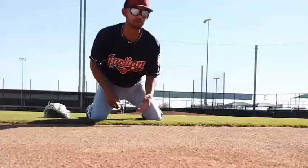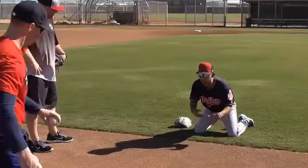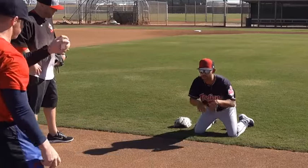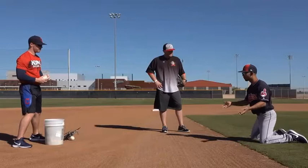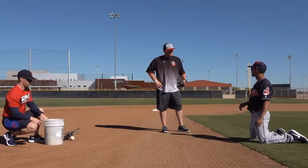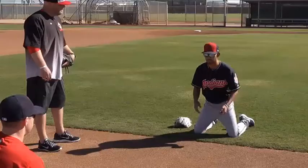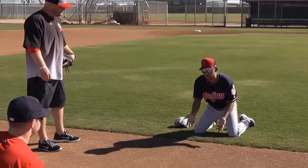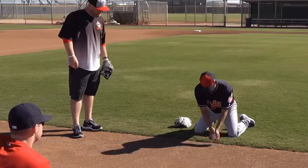When I get to center it's thumb to thumb, because that creates an option for me to take it out. Short hop to center — that's one hop type and one move. Now we're adding a second hop type: the rolling ball. On a rolling ball I'm not worried about shortening that hop; I don't need to press through it to contain it or increase my catch rate. Funneling has a bad reputation among guys who teach pressing, because they think of it as letting the ball get too deep and affecting posture. But by building in this constraint I can police that — when I funnel and when I press, I still catch the ball in the same spot, out in front of the window.